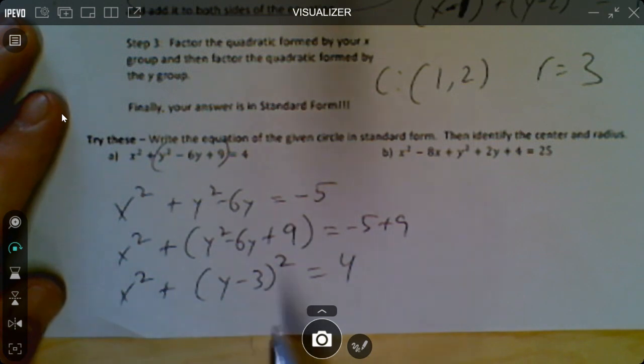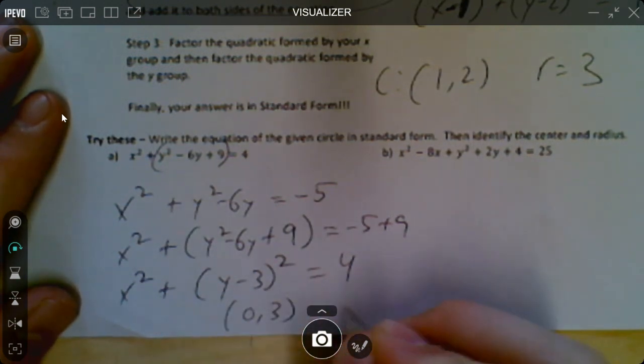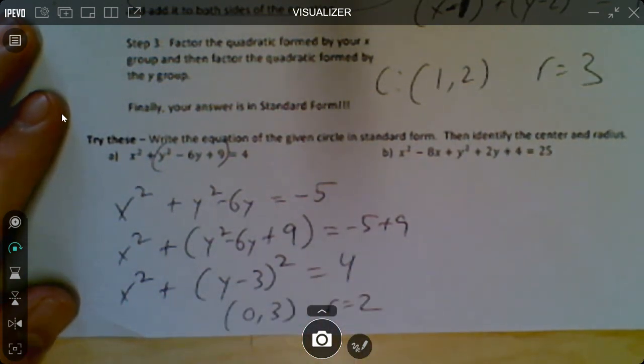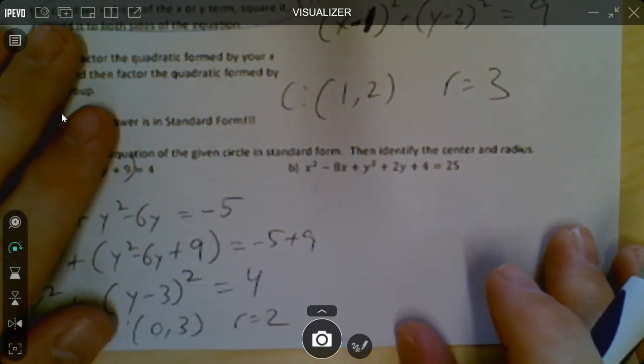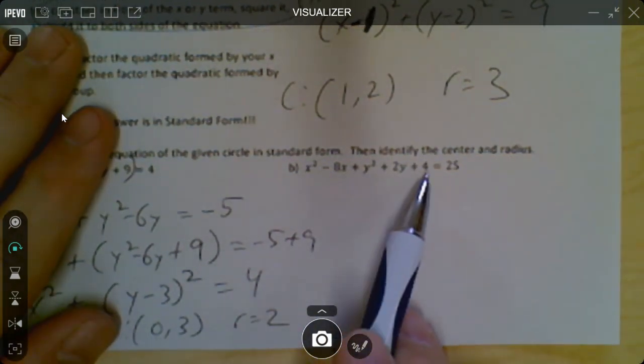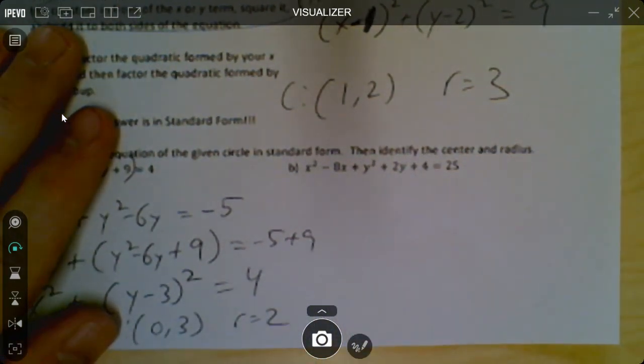So here's my circle, centered at 0, 3 with a radius of 2. I have no h term here. So x for my h term is 0, I mean. My y term is just 3, and so my center is 0, 3, and my radius is 2. All right, let's see if this one makes us do a little bit of work here. Yeah, it looks like we have to do this one all the way out.